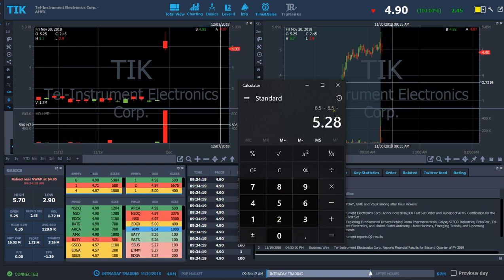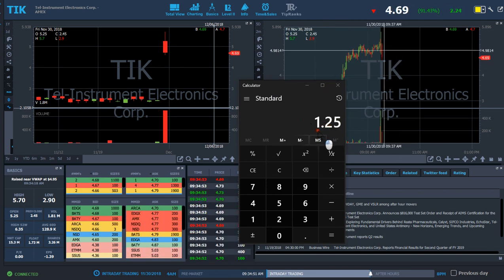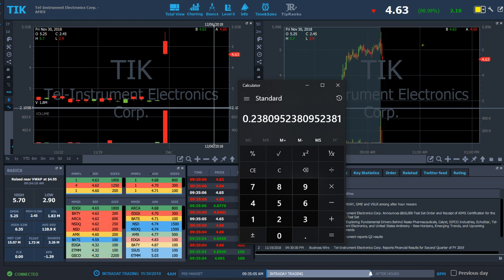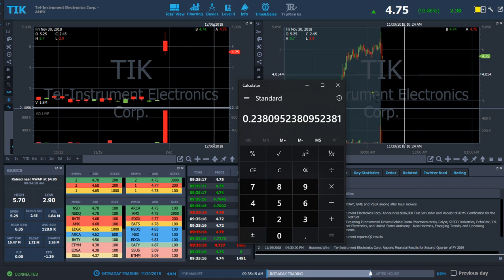All right, 5.28, whatever. And yeah, so then you're going to take that 6.5, you're going to subtract 5.25, you're going to get 1.25, and then you're going to divide that by the opening price, so 5.25, and you could see by moving the decimal 2 places that it would have run 23.8% by the time it got to 6.50. So 6.50 area is a good potential idea to start in, but it might not get there. So we're just watching this for now.